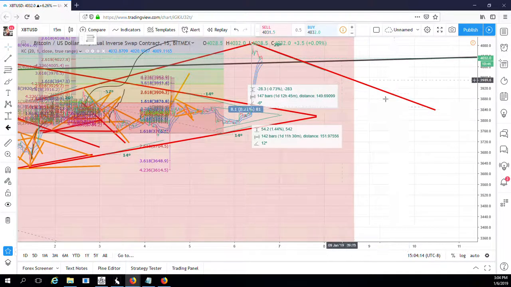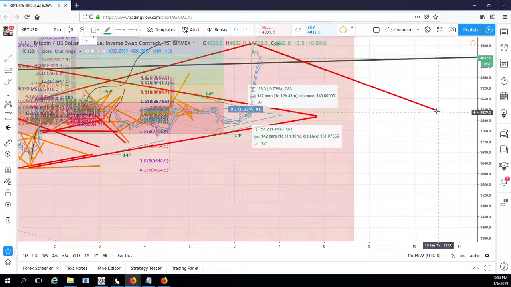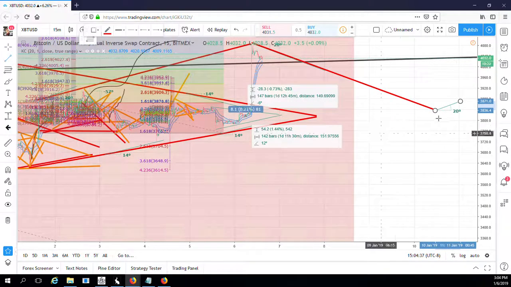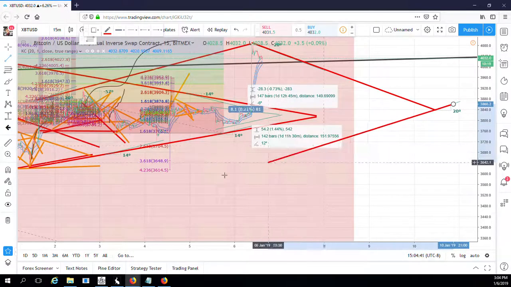So I'm gonna go and do the math. 20 degrees there, and I'll do another 20 degrees downwards. I don't know if that's gonna work. Okay, I'm just gonna do that. Geometry, guys, geometry. Alright, I'm just gonna make it follow on that line.